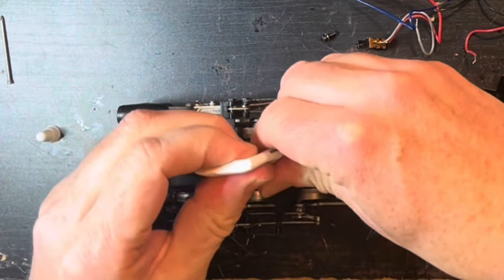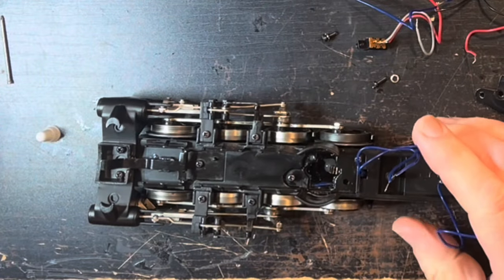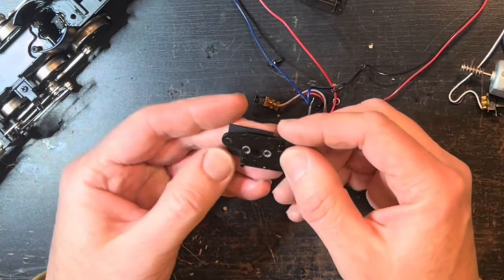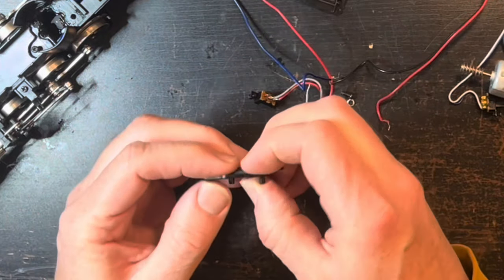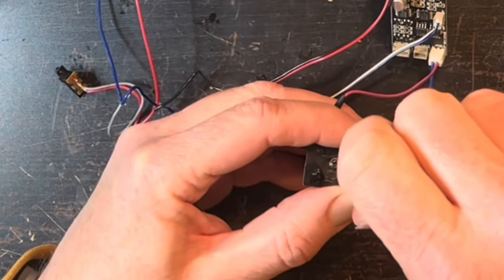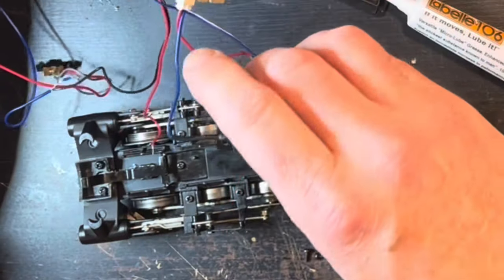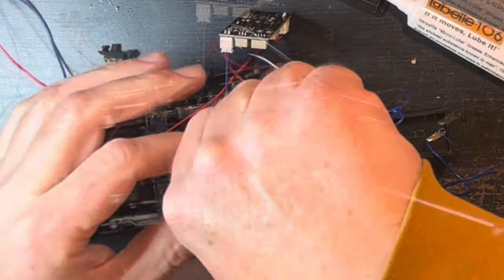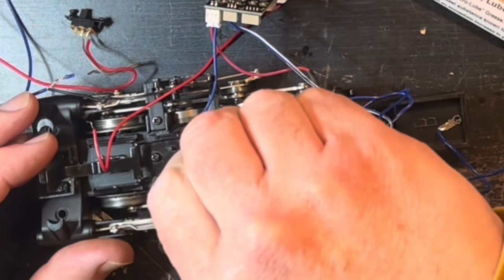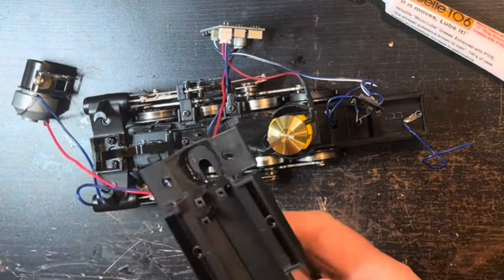It's a really big space, so I don't see how the lubricant is supposed to stay on the gears because there's just a whole lot of room down there. I'll put some in there and put some on the gear on the motor and hope for the best. We got the mounting plate and this rubber piece, which I'm assuming goes here so that there's something between the motor and the plate. I don't think it matters which way you put the motor, but the mounting plate will only fit one way. It's snug — tight, but not too tight. Don't want to strip it. I think everything else mounts to this plate, so I'll try to put that in.